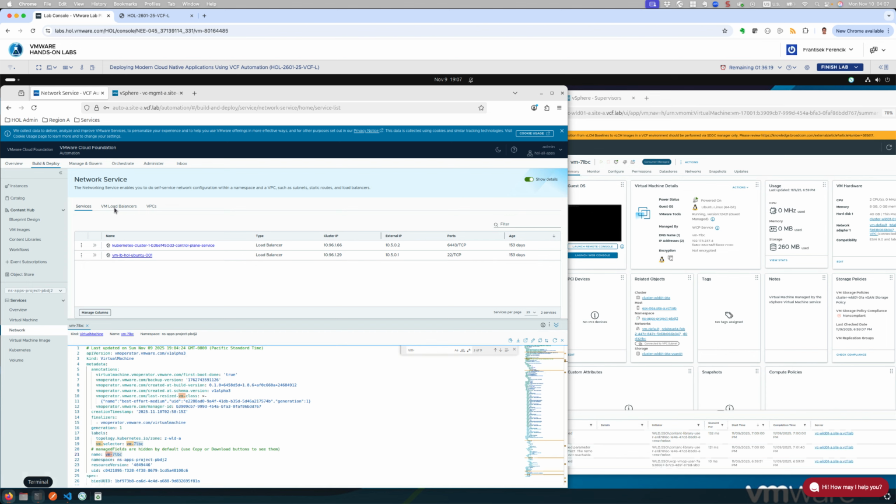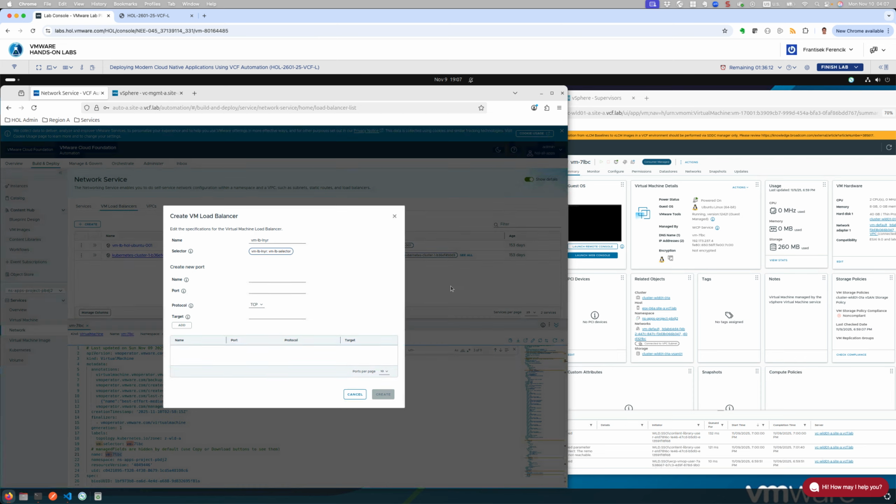But let's go for the virtual machine load balancer, and we are going to create a new one. Of course, we can customize, but we will leave this with the automatically generated name of virtual machine load balancer.